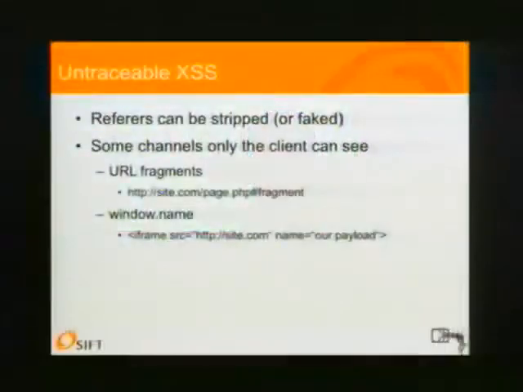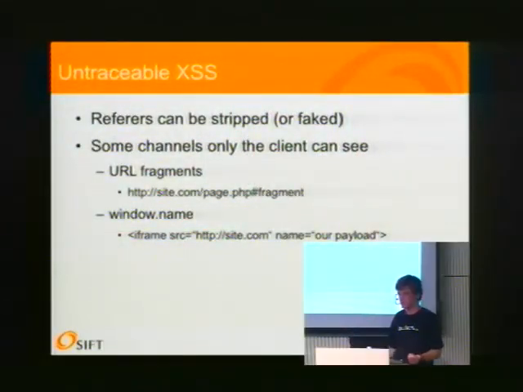Another interesting client-side channel is the window.name JavaScript property. This is populated usually via JavaScript when you're doing pop-ups and things, but it's also populated when you have an iframe tag and you specifically set the name attribute to whatever you want. You can set, like I said, a place to drop cookies, an account number to transfer money to, whatever you want. You can even include your whole JavaScript payload in there and just have, for example, eval(name), that's it. That could be all you send to the server.